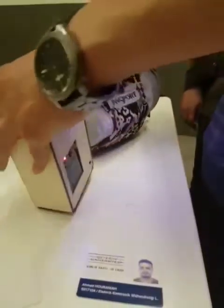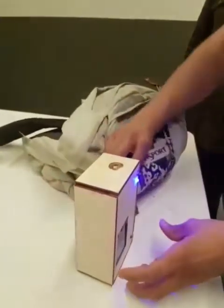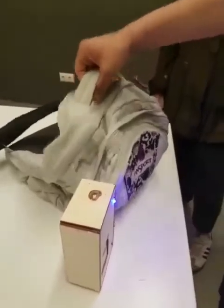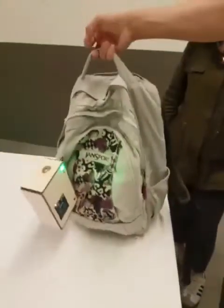And now, my card is scanned. And as you can see, now my card opens it. I can attach the lock to my bag, pressing this button to close the lock. And as you can see, now the lock is securely placed on my bag.